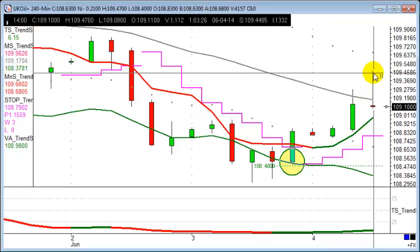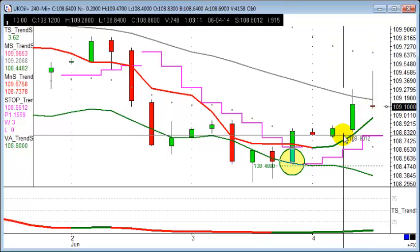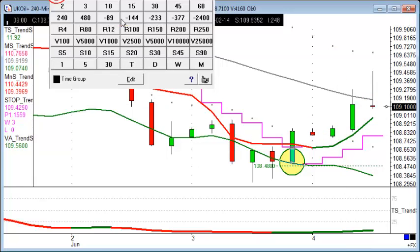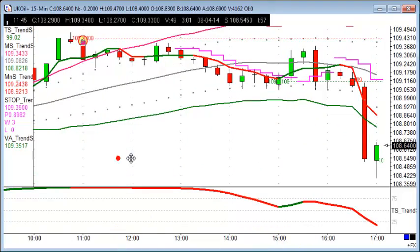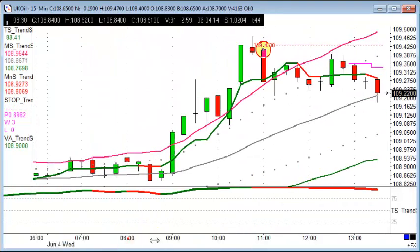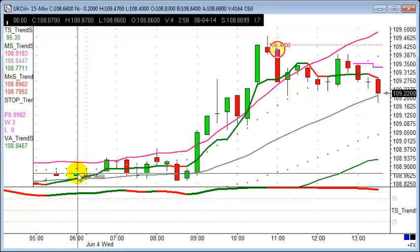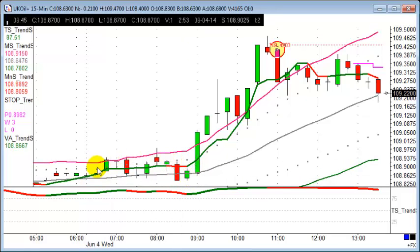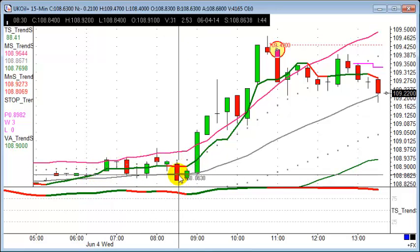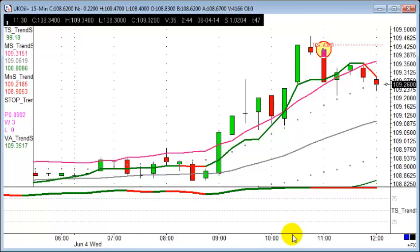That was a really nice, easy-to-identify, simple trade. But what else have we had today? We had that lovely buy for those who want to trade on longer-term charts. But if you want to trade a little more actively, you might trade off a 15-minute chart. Here's the sell — there's that aggressive rally higher after six o'clock. Two to two-and-a-half hours later, you were still in the entry zone with plenty of time to place that buy.